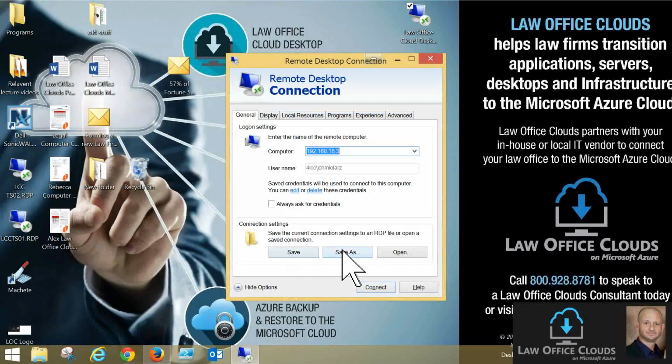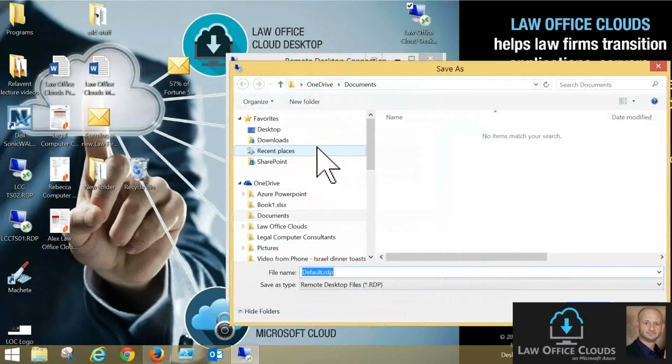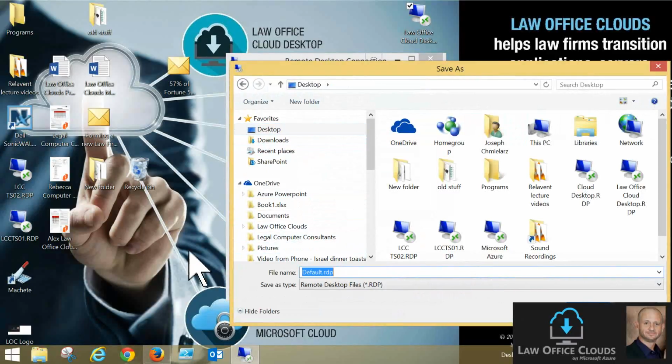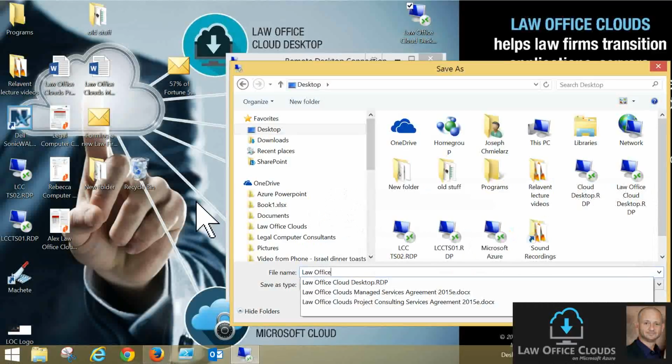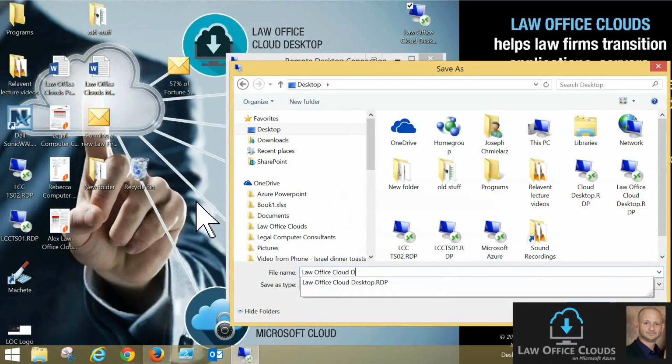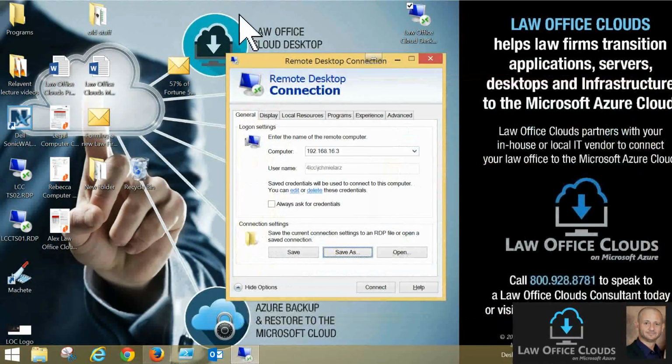At this point, we're going to click Save As, on my desktop to save it in a convenient location. Right, Law Office Cloud Desktop Example. And I'll close out this window.